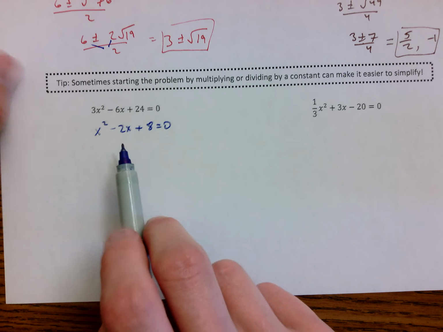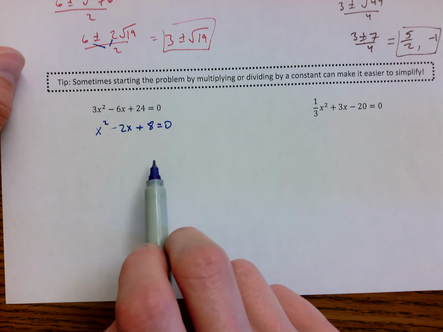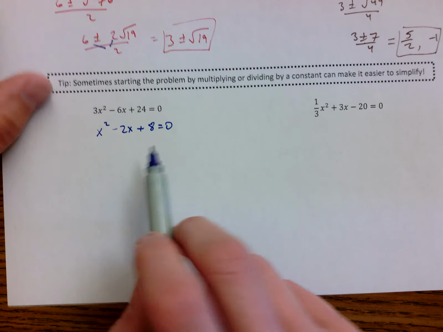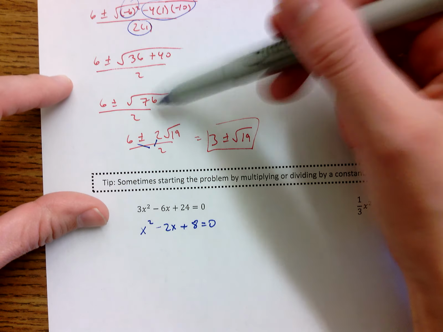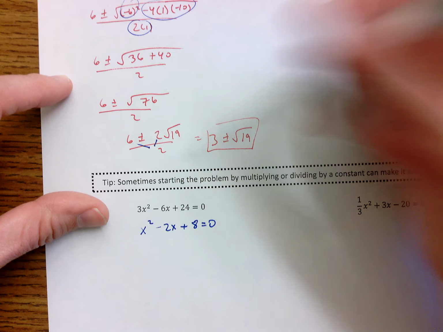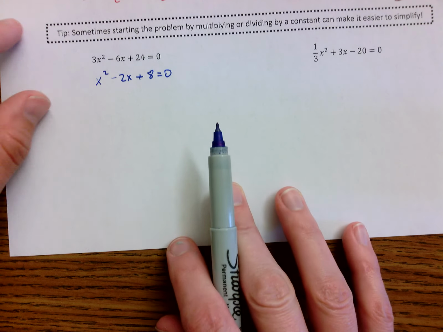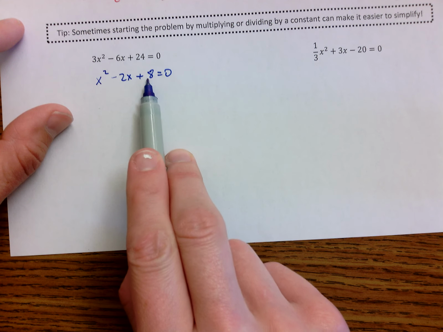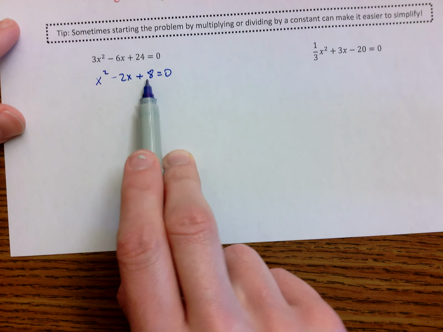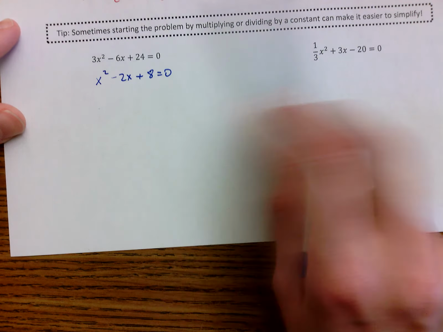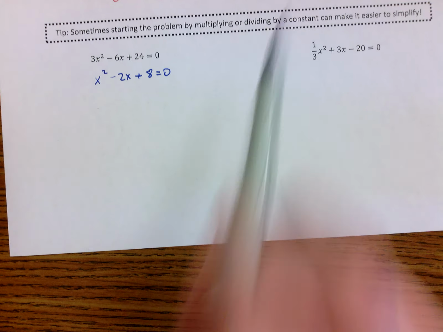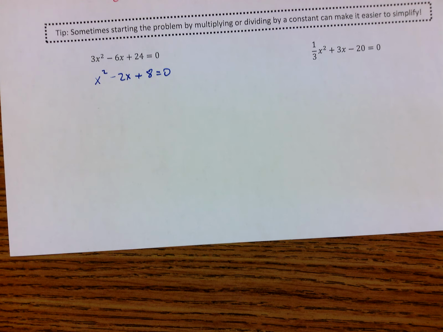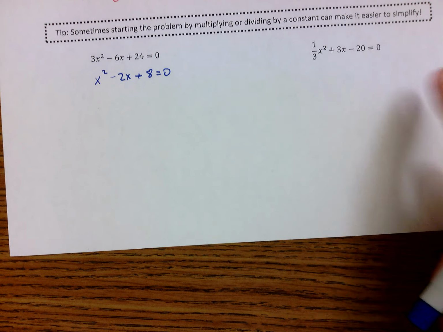What that's going to do for you is make your simplifying process easier. So it'll make the parts where you're going back here, you have to simplify your square root and then cancel out common factors, easier for you. So from here, I would use a is 1, b is negative 2, and c is 8. I'm not going to actually solve this problem because from here it's the same as these 2. I don't think that we necessarily need to go through every single step on that. But I do want to look at this guy here.